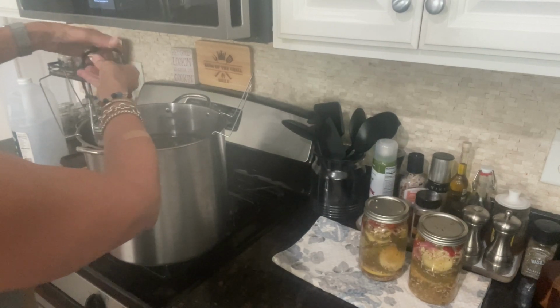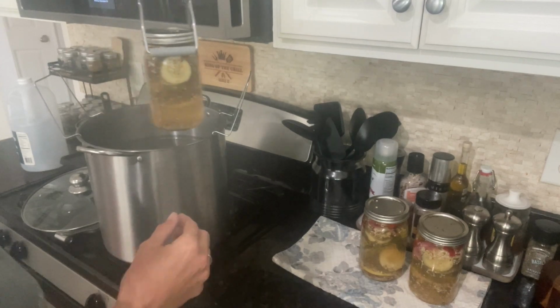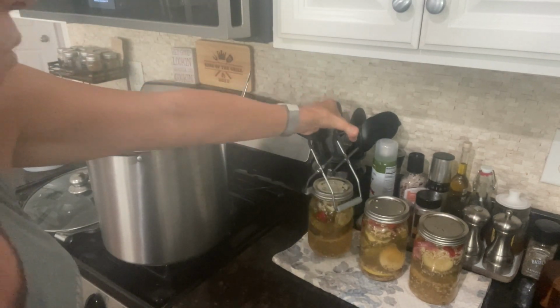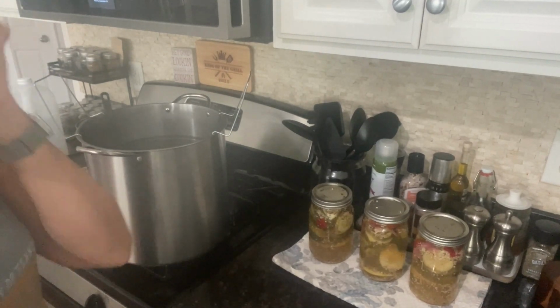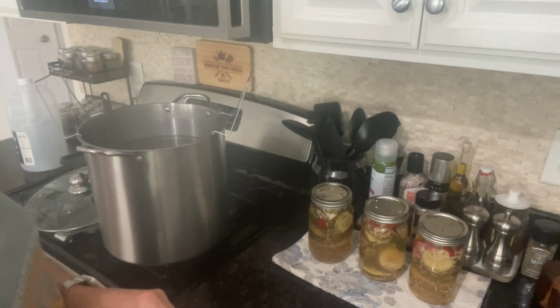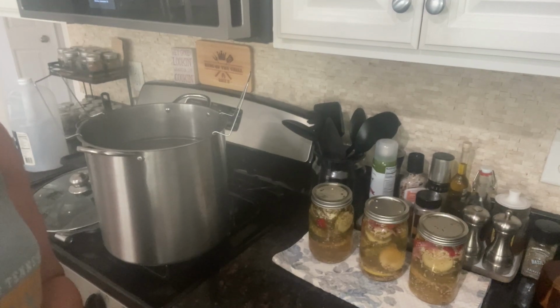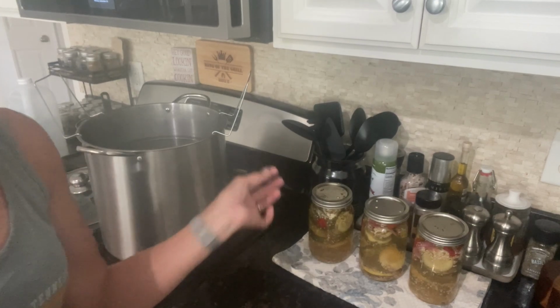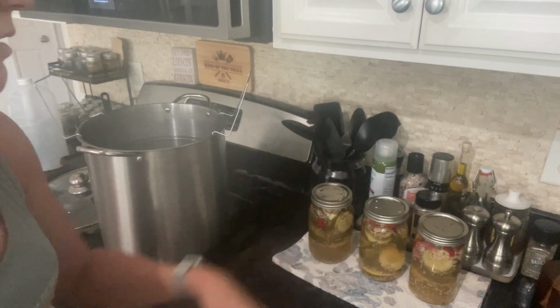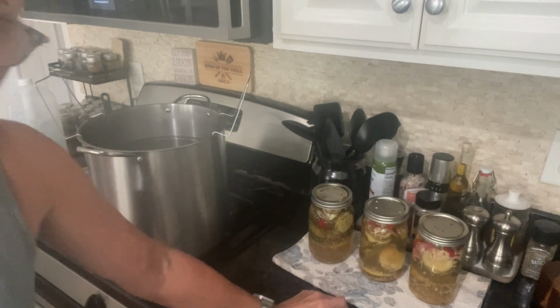But it looks like these, you know, came out okay. I'll know when I do the turn test tomorrow. It's already almost 4 o'clock here, so I'm just going to let them set out all night, because you're supposed to let them set out for 12 hours. And I will of course film the outcome, and hopefully they turn out okay and all seal up nicely, and I'm not going to touch them. I'm just going to wipe the seeds off a little bit, and the garlic that came out and everything else. But otherwise, I'm hoping they come out and I can show you a good turn test tomorrow.